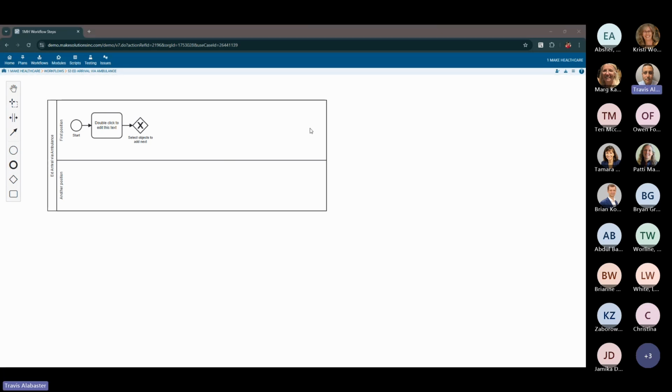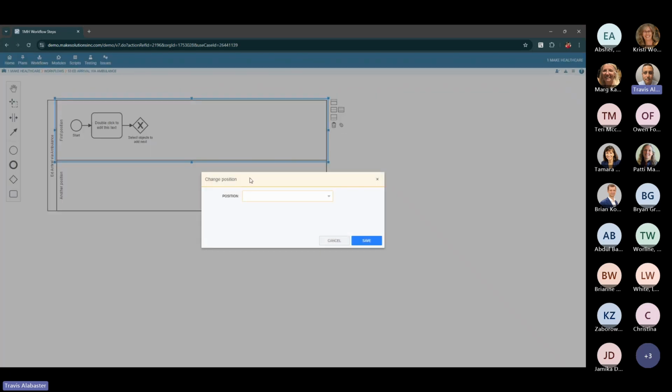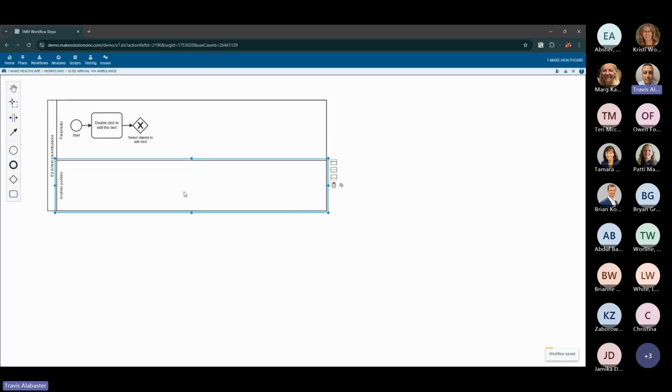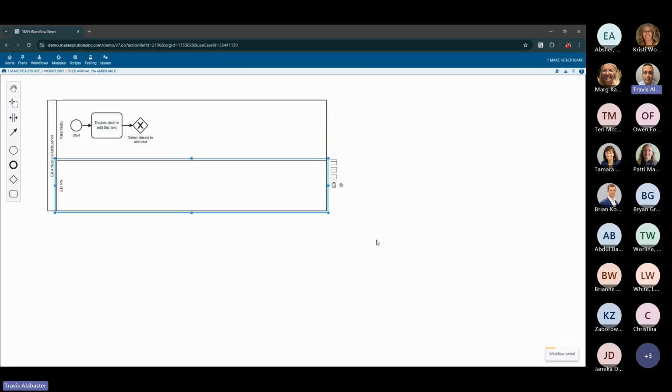So let's start to create our workflow diagram. We're going to update the positions. So the positions are listed just beside the name. And how you update the positions is just by clicking the box, and there's a little gear icon over here that says assign position. And the change position pop-up box comes, and all of your positions that you have loaded up into TransIT will be able to be selected in here. So the first position we're going to add is paramedic. And then we're going to go down to the second box, and we're going to change our second position to EDRN.